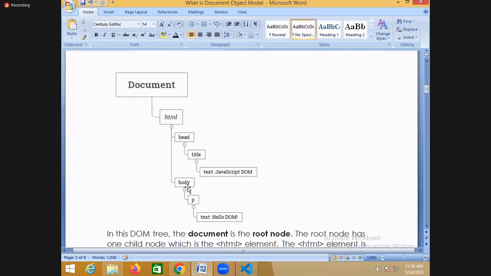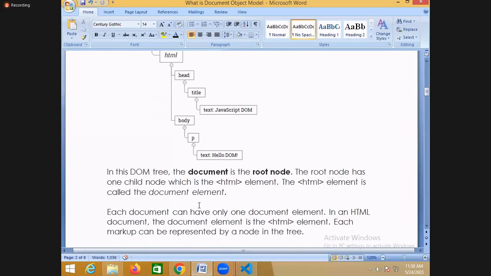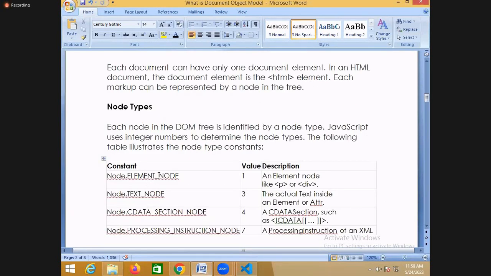You can search the element and you can get the reference of that node or that element. Once you get the element, you can identify which type it is. How many types of nodes are there here? Two. One is the element node and the other is the text node. Elements like paragraph and division come under the element node, and the content of that is referred to as text.